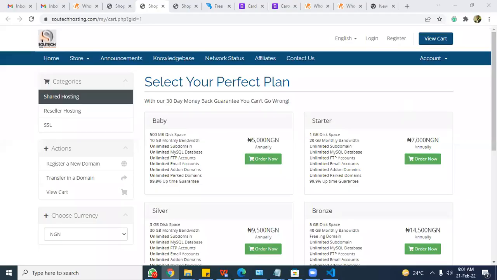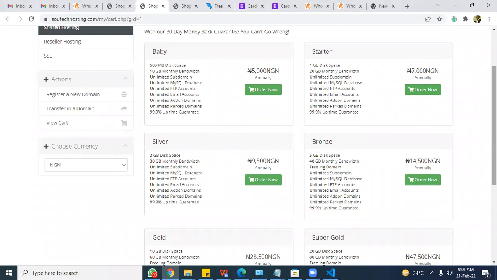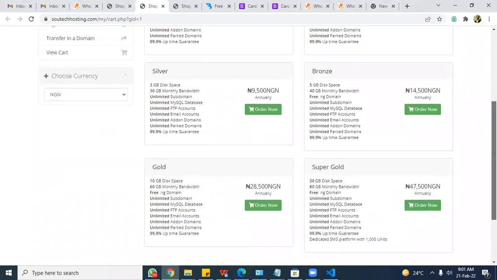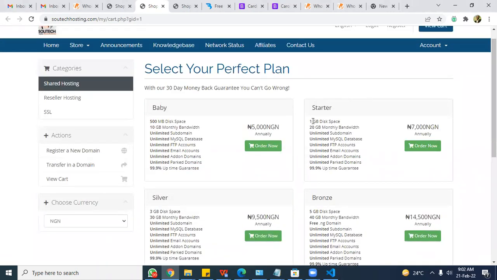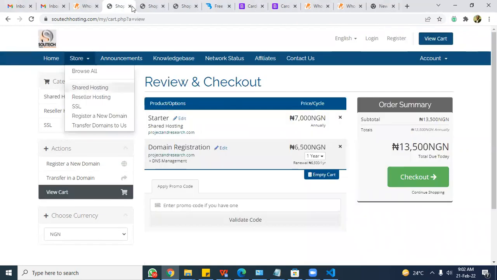So you see you have 500 MB, 1 gig, 3 gig, a bronze plan, gold, super gold, and you also have a custom plan. Depending on what you're doing, 1 gig will be most appropriate for you so that you can have at least 1, 2, or 3 projects within that website, right? You could host more than one thing inside a website, showcasing 1, 2, 3 links within the same website. So that's good. You don't want a plan that limits how many subdomain names or databases you can have. Many hosting companies have those kinds of restrictions. Okay, so I'll go on.